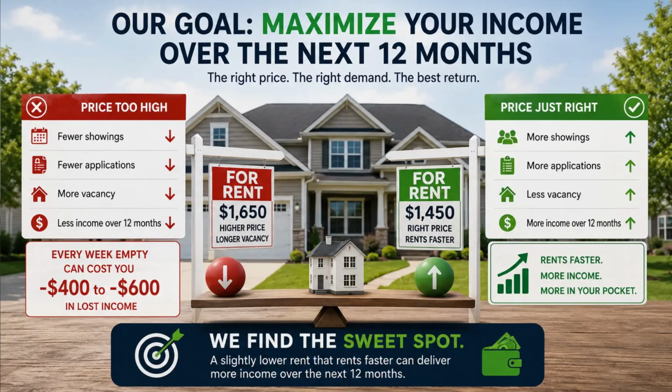Our job is to maximize your income over the next 12 months, and sometimes that means pricing a little lower. Lower pricing can create significantly more demand. More showings, more applications, less vacancy. And less vacancy often means more money in your pocket over the year. Every week a property sits empty can easily cost several $100s. So sometimes a slightly lower rent rents faster and produces more annual income overall. That's the sweet spot we're solving for.